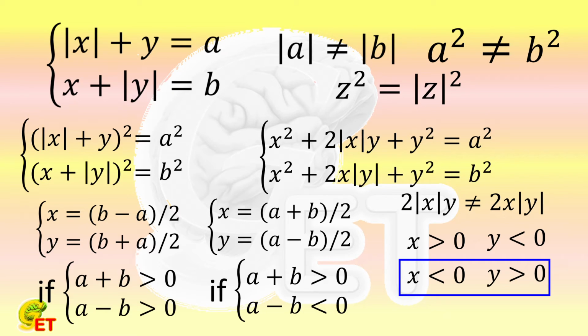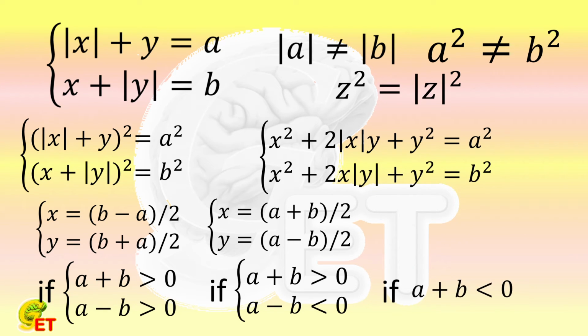answer. Because we have only discussed all the possibilities in terms of the solutions, but to solve equations, what we really need to do is to discuss all the possibilities in terms of the parameters. Since the absolute value of a is not equal to the absolute value of b, then neither a plus b nor a minus b can be 0. So in addition to the aforementioned two cases, what is still missing is the case where a plus b is smaller than 0. Of course, in this case, the equations do not have any solution.